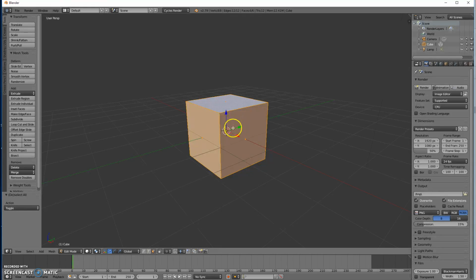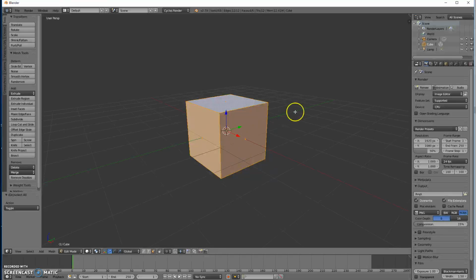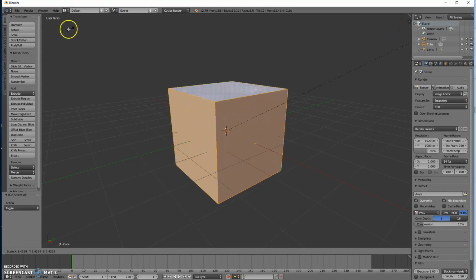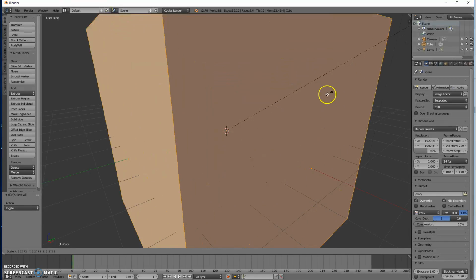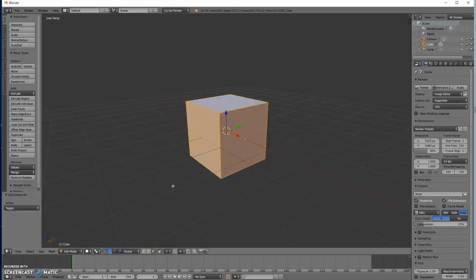Similarly, if I want to get something larger, being in here makes it easy to get it really, really big fast. Escape out of that. Then being out here, if I hit S for scale, then I have to go around. So depending on how much control you want of those things and where you want it, you may want to be very careful about where your mouse pointer starts.